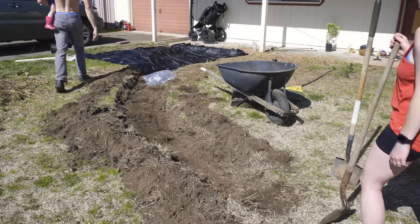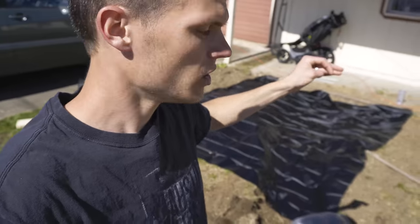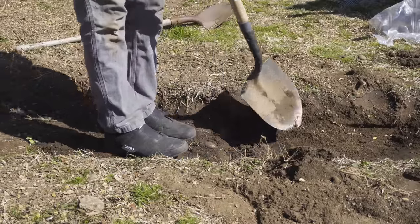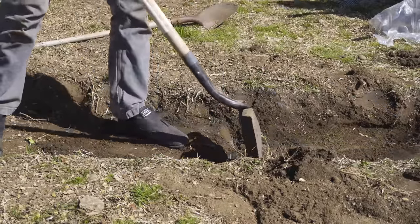So since we're using multiple pieces of liner, we're gonna step the creek down every time we get to a new piece of liner so that the water doesn't flow back up under the piece of liner above it. So this liner ends here. We're gonna dig a step down for the next piece of liner so that the water constantly waterfalls onto the new liner. And again, we don't get any backflow.